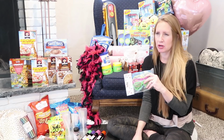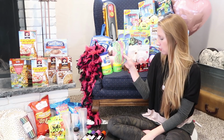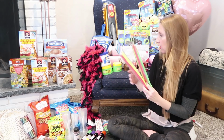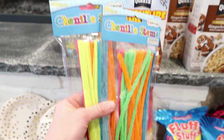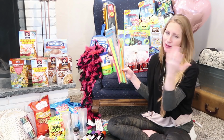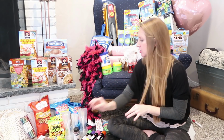I had already purchased 3 a few weeks ago, knowing that this party was coming up. Decided I need a 4th one. So one of the activities at our party is we're going to be decorating them. So I have stickers and all that stuff at home, and then I also got some neon, what are these? They're called chenille stems, but they're like pipe cleaners, you guys know. All of this stuff so far is still only $1 each.